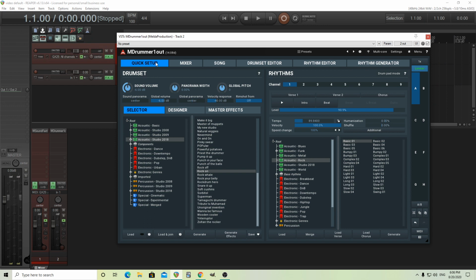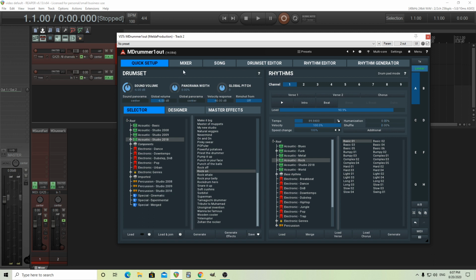There's many patterns in MDrummer, and there's lots of good stuff in there, but one of the things that I wanted was some tom grooves, and I couldn't find those. Of course, I could just program them myself whenever I wanted them, or maybe find some MIDI. But I want to show you today how you can actually add them yourself, and that way later you can use them again and come up with variations, etc. So I'm going to show you how you can take the bass rhythms and then add tom grooves to them.